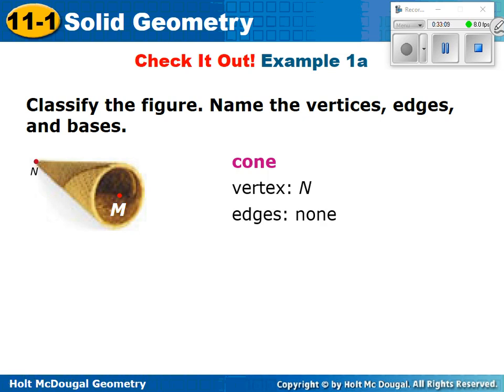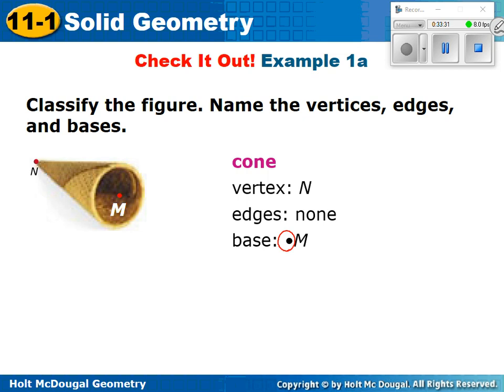Or in A or whatever you want to write there. And then when you name the base, I saw a lot of wrong answers. A lot of people, when they named their base, just put M. That would be how you name a vertex. That's a point. When you name the base as a circle, remember we mentioned this last class period. You're supposed to have a circle with a dot in the middle.